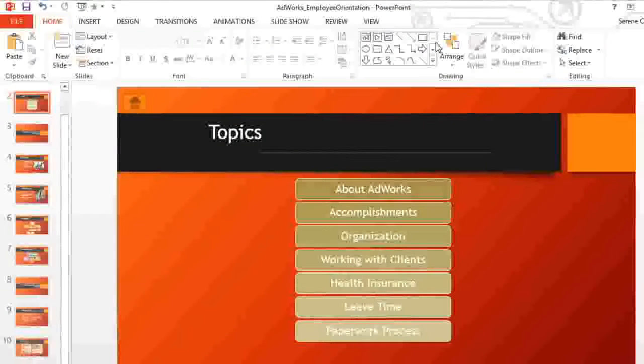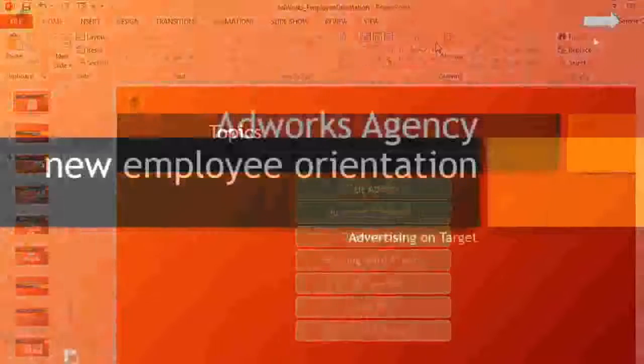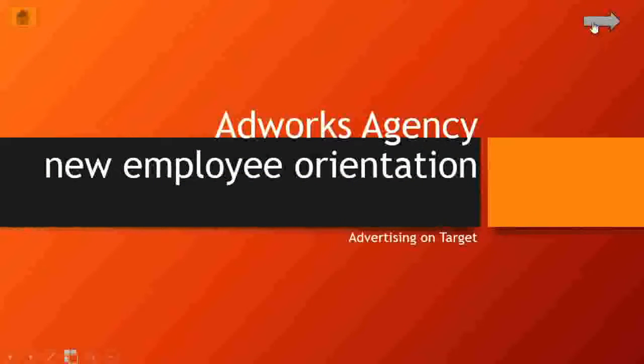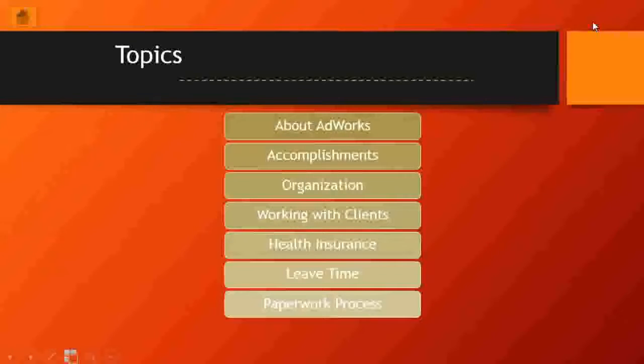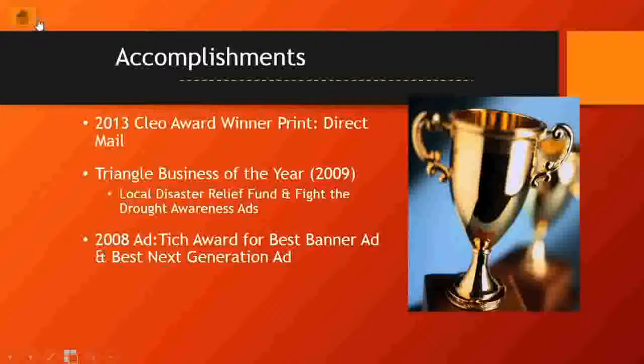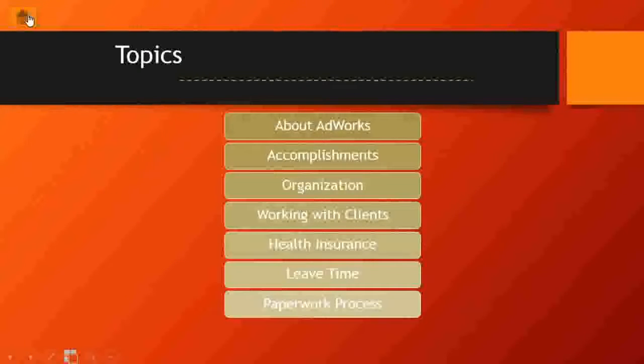Now our little action button to return home appears on every slide. Let's check it out in the slideshow view to see how it all comes together. There's that drum roll, triggered when I moused over the button. It takes us to the next slide like it's supposed to. And the Home button appears to be working too. Adding action buttons to your slides is a fantastic way to make your presentation fun and easy to navigate.